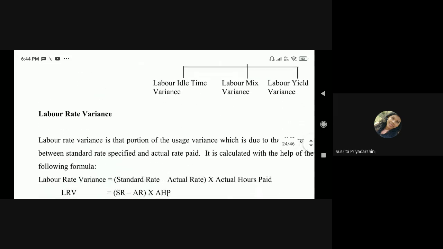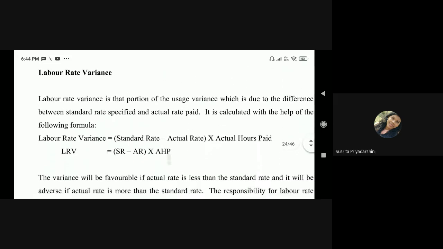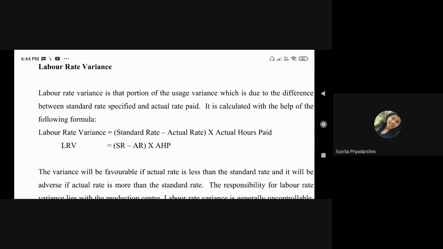Okay, see here rate variance, labor cost variance, we know that one. So labor cost variance means standard labor cost minus actual labor cost, and labor rate variance means the same formula we are going to apply. Okay, so earlier we were applying which one? The standard rate minus actual rate. So earlier we were applying standard price minus actual price. So यहाँ पर standard rate minus actual multiplied by actual hours paid. Okay, तो पिछला वाला जो हो गया फॉर्मूला मेटेरियल के केस में हमने लिया था एक्चुअल क्वांटिटी. सो यहाँ पर एक्चुअल आवर्स पेड.